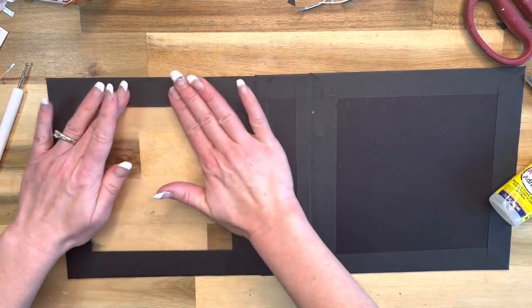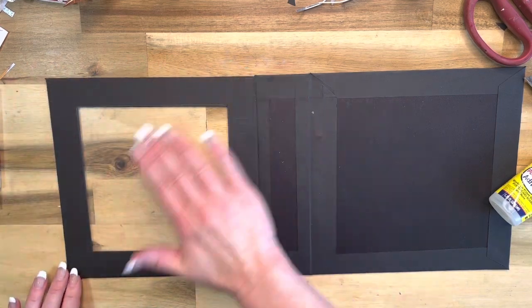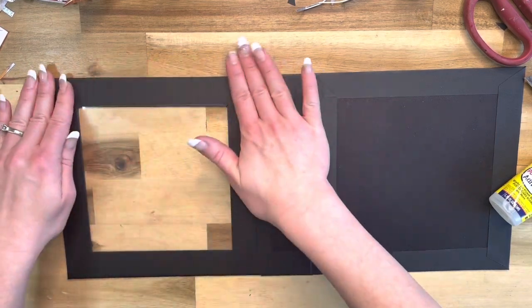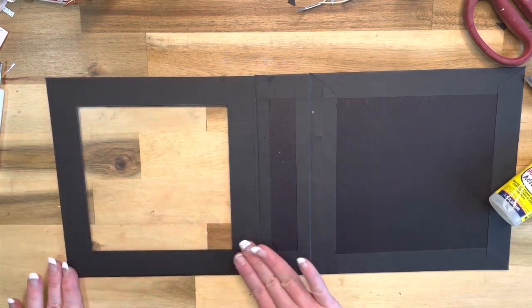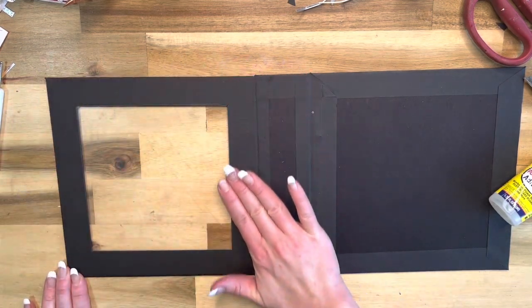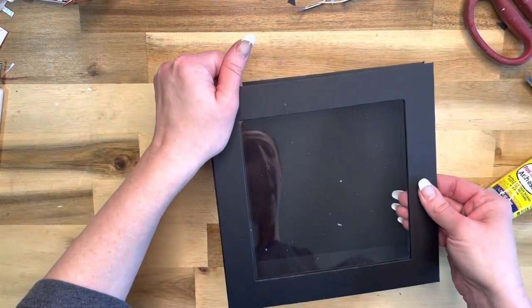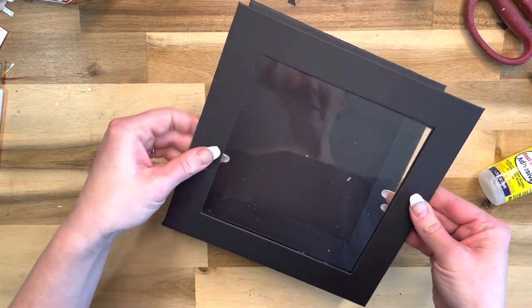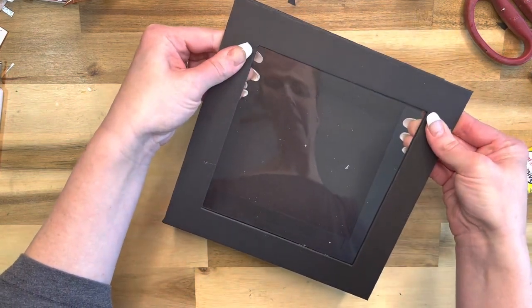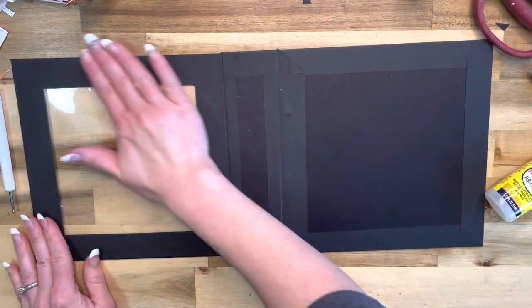So you see how that beautifully covers everything and finishes the inside. The trick to when you make that frame before you put the acetate on, it is a very important step because otherwise, it is quite difficult to get that frame right where you need it to be. Like, this is much easier, let's just say that.